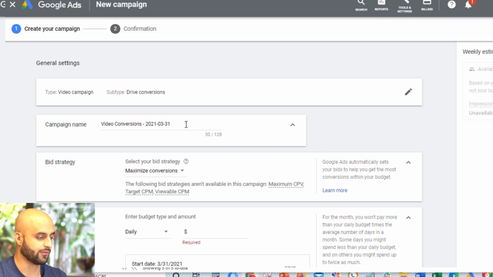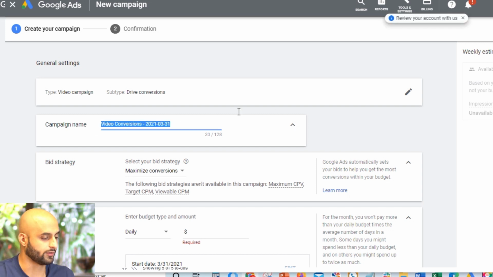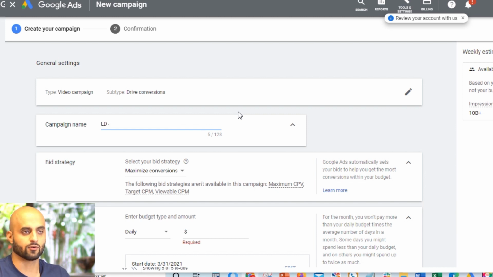We have a specific naming convention, if you will, to keep the account organized. That way, anybody that comes into the account can see what the heck is going on, what type of campaign it is, right? We want to include the bidding strategy here. We want to put today's date, LD, obviously for Linx Digital. This is a cold traffic campaign. IM is for in-market. Just going to use the example here of marketing and advertising services. We're going to have multiple ads, so we just put multiple ads. Okay, if we had one ad, I'd probably put the ad name in there.